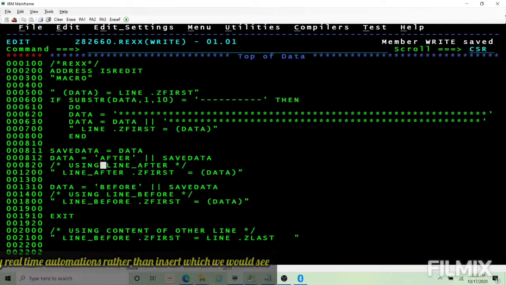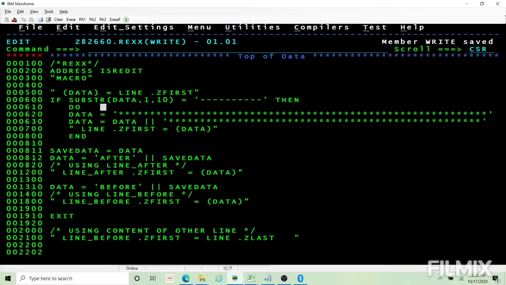So let's first invoke this macro and see how these three things are working. So what is the expectation? The expectation is if my first line contains hyphen, that is going to be replaced with star star star, and after my first line I'm going to see one line which is going to contain after followed by star star star, and before my first line I'm going to see one line which has before star star star.